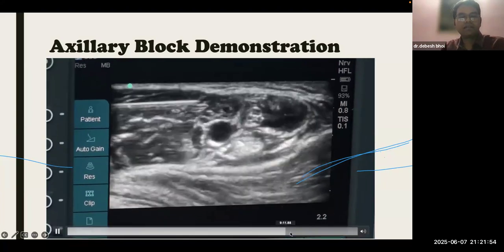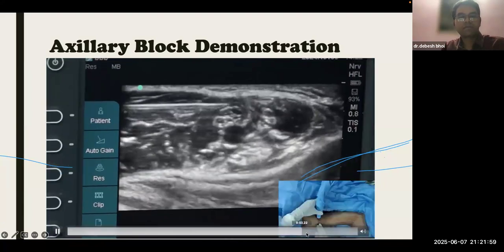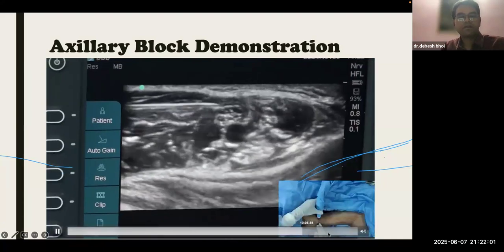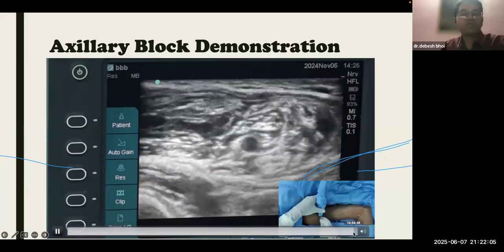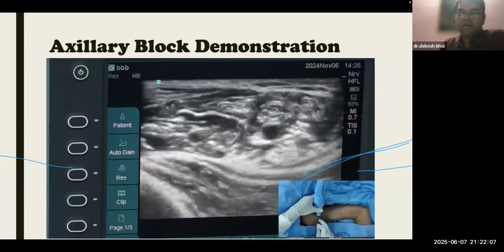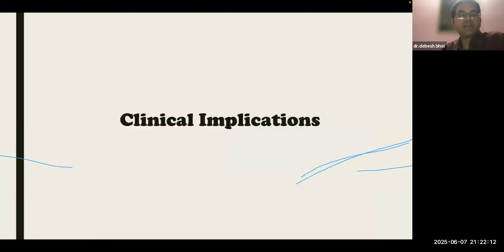And then you can identify all the nerves, three nerves. I can see the separate line. Now, okay, and this is the musculocutaneous. So basically, you can identify each and every nerve and you can follow the course of the nerve. So you can identify the nerve and then subsequently decide where you want to do the interventions.